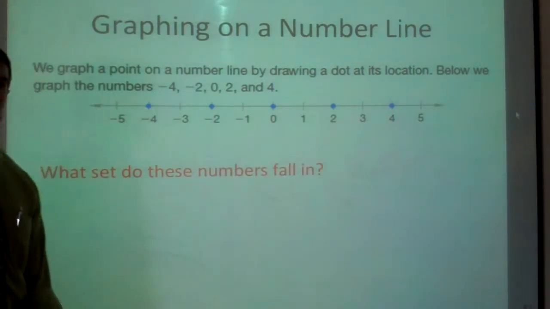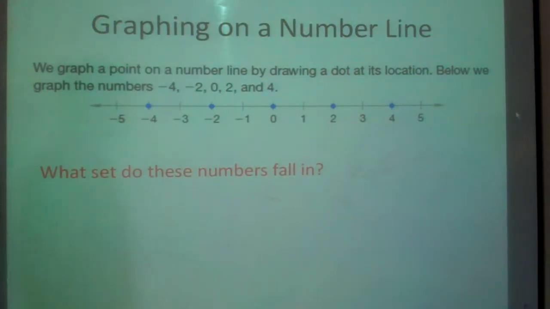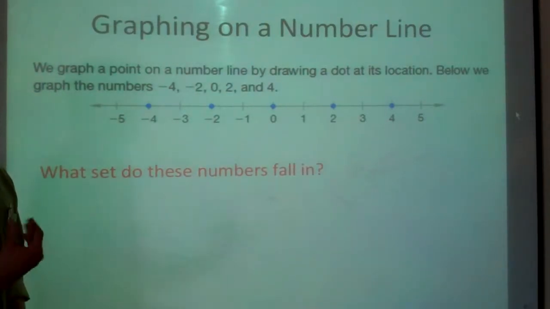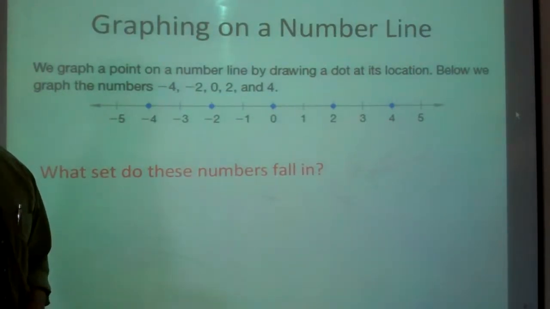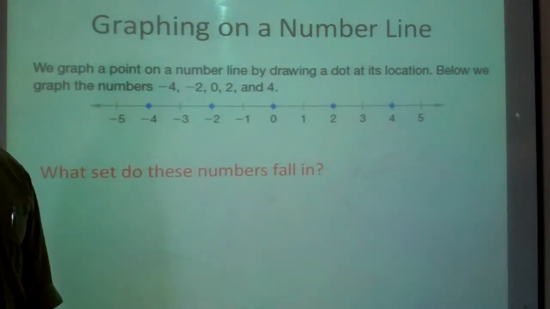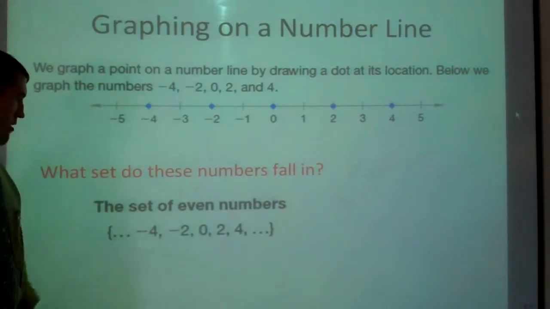Now there is a pattern that is shown here. So I asked the students, what set do these numbers fall in? They fall under, well, 2 sets basically. I mean, they're all integers, but even more specifically, these are all even integers. So these are the even numbers. And there they are.